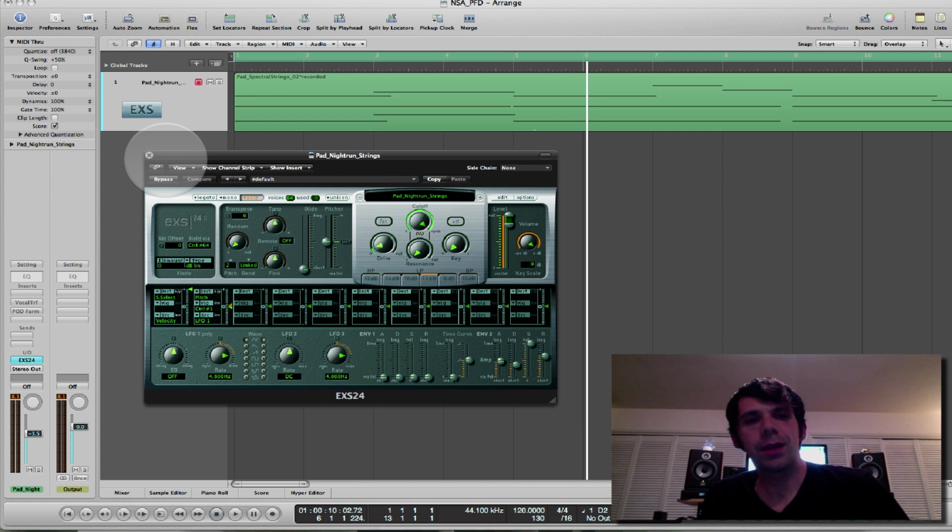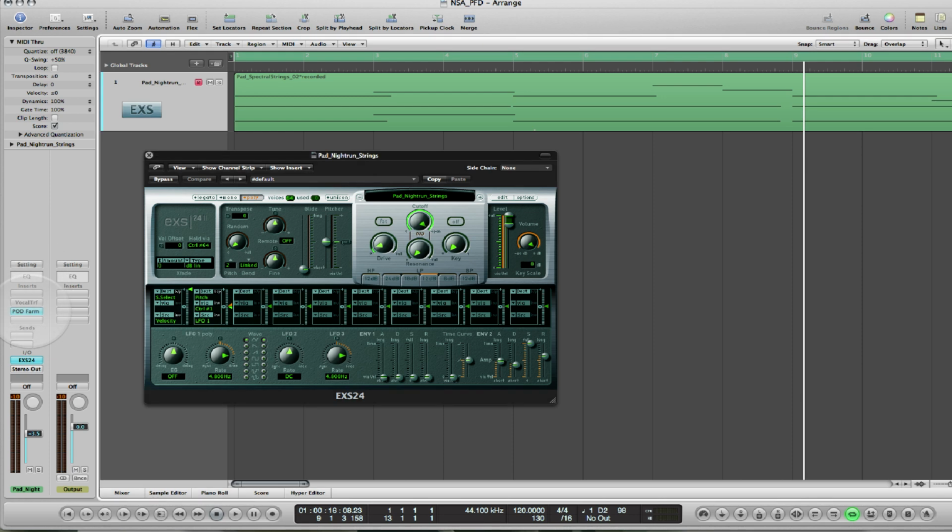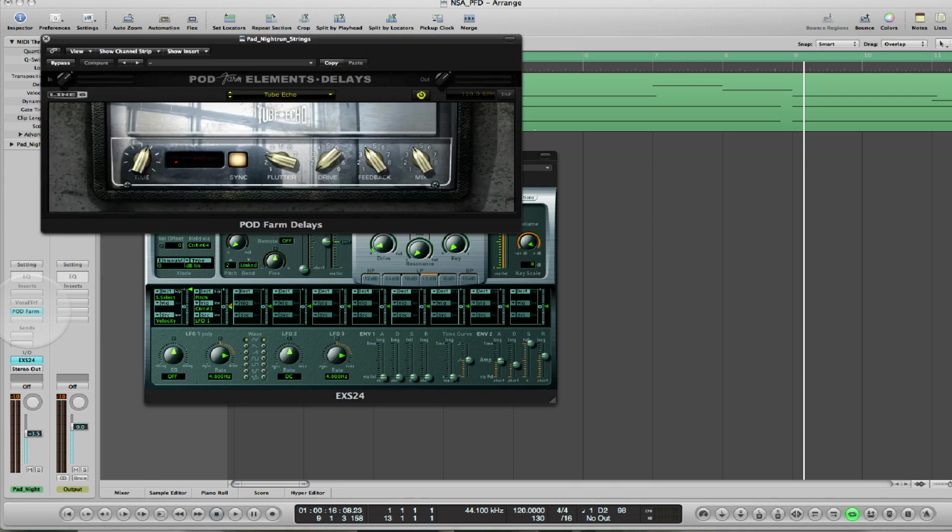So what I'm going to demonstrate this with is a string patch that I have. This is actually from the Trifonic album Ninth Wave. If you buy the producer's edition from trifonic.com, you actually get this instrument. It's one of 26 multi-sample instruments, so check it out. Here it is dry. So it's sort of a surreal string patch. And then what I like to do is add in this Pod Farm delay to different degrees.